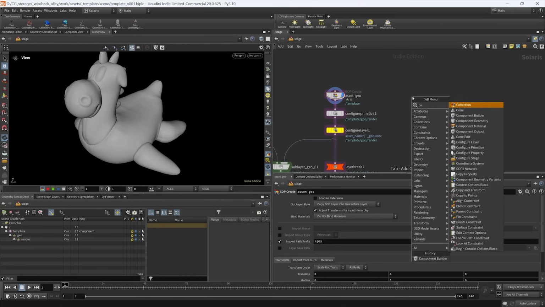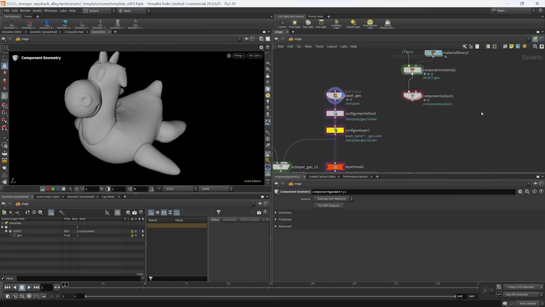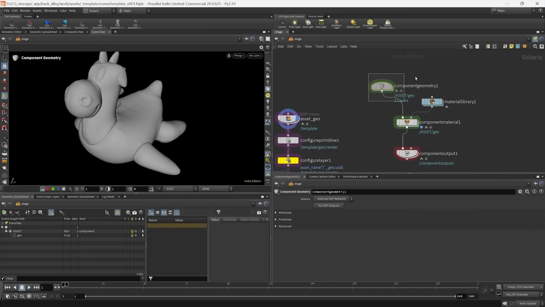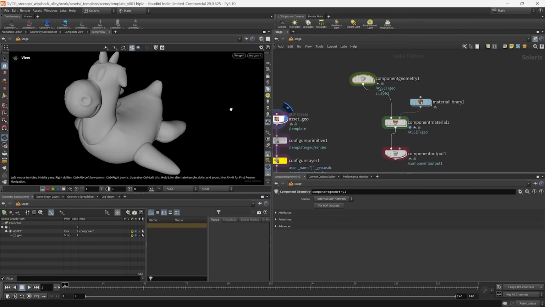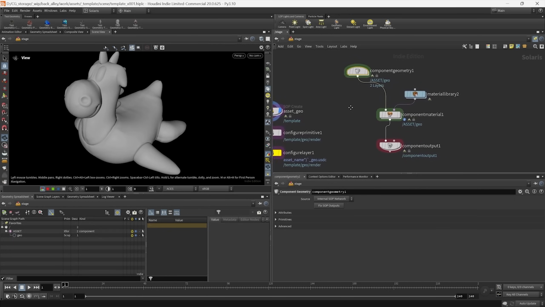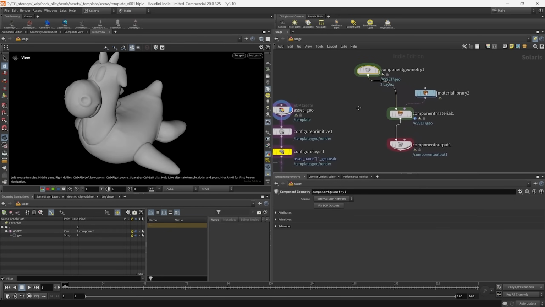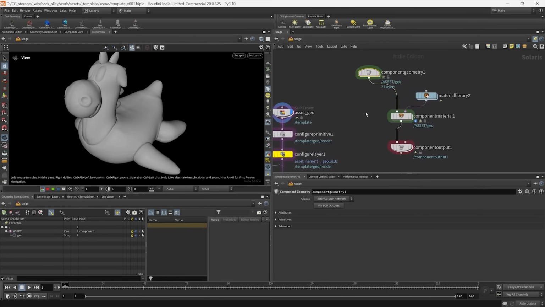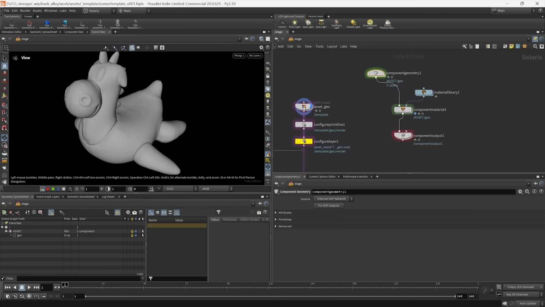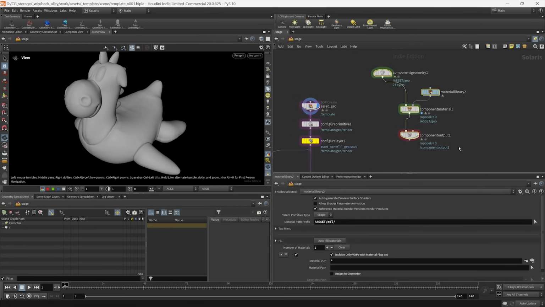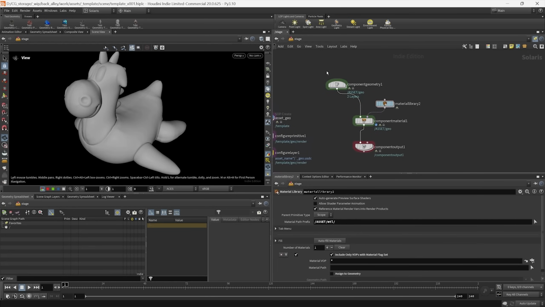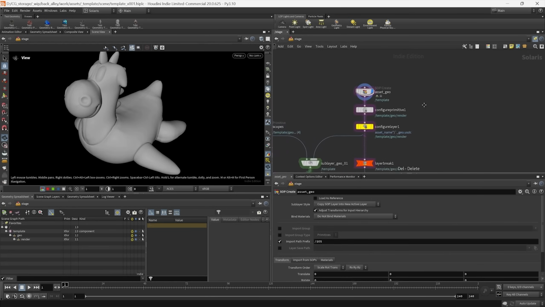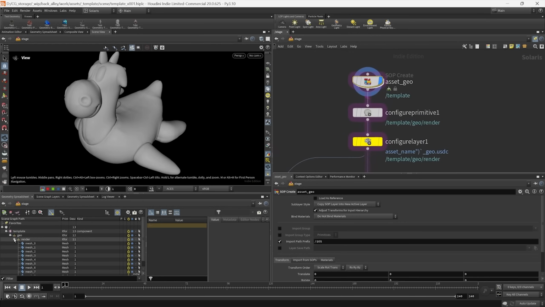let me create it. Component builder setup. We create in geometry inside this component geometry node, and in this case we already have prepared structure. All we need to do there is just to create name attribute inside for geometry, and that's it. We'll have the same result, but I decided to do everything from scratch. We will use some parts of this component geometry component builder setup later, but for now, okay, we prepared geometry.